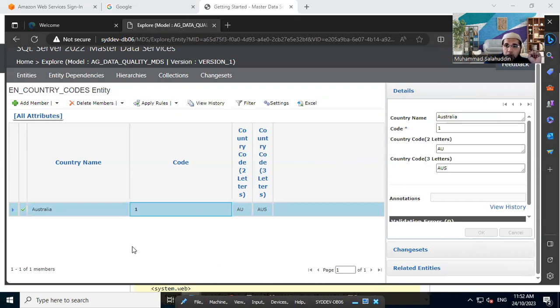But one of the powers of the master data services is it provides you the Excel interface as well, so business can go their way and manage that information through Excel. So that's all for this video. I believe you liked it. In this video, we have seen how we can create a model and how we can create the entity.